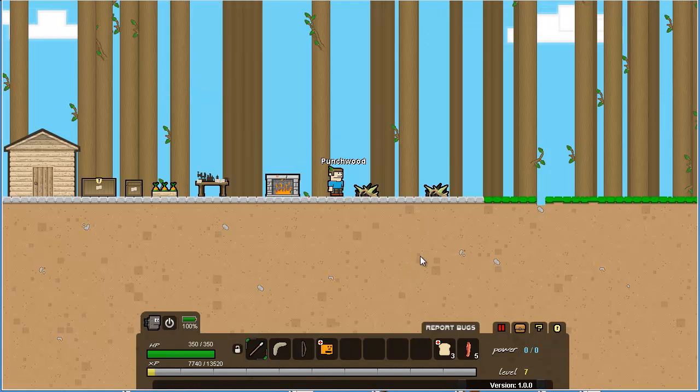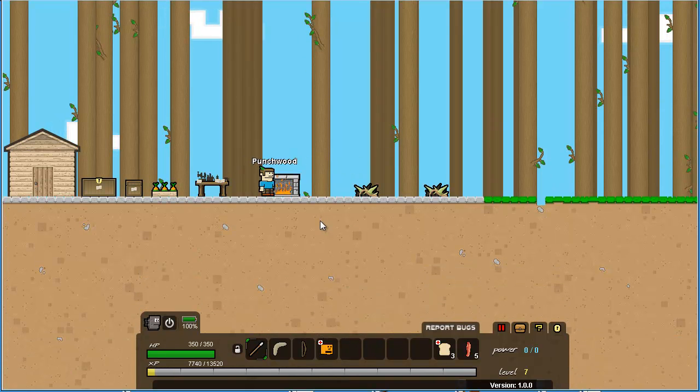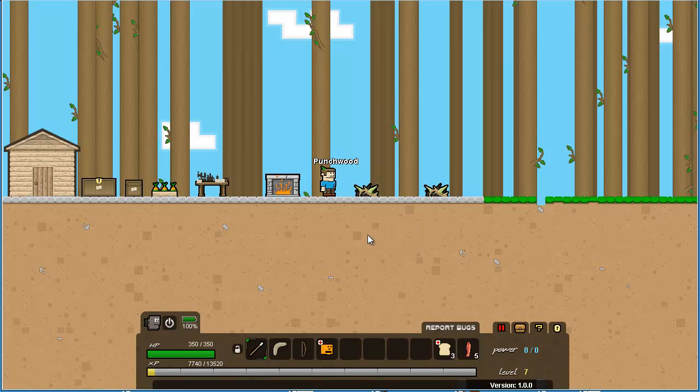Well, at first glance, we're going to make comparisons to Terraria because, well, why not? It's a fair comparison. This game looks like Terraria, it plays like Terraria, it smells like Terraria. It is not Terraria, though, and there are two primary differences. One being that you cannot actually mine, you can't dig into the earth. And secondly, you cannot construct buildings.